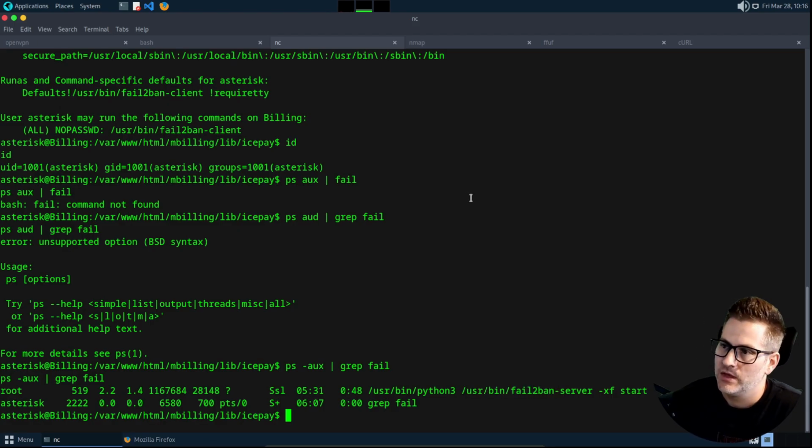So what do we do now? Well, like I had said in the beginning, looking deeper into whatever this asterisk user is, and whatever this fail2ban is, there's something going on there. We need to research it.